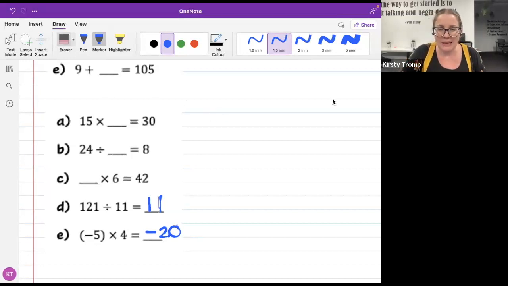All right, the next person on my list is Unati. Unati, what is your question? Ma'am, what if it's negative and negative? Will it be positive? That's right, good, because when I've got two signs that are the same and they're next to each other, then it becomes a positive. Good. Makes sense, Unati? You're welcome.